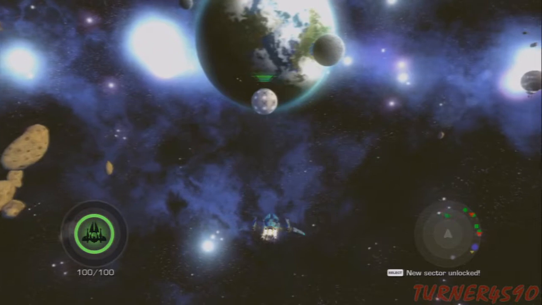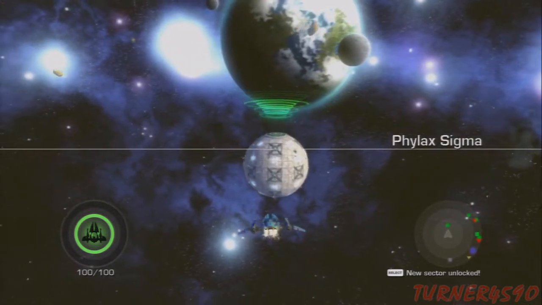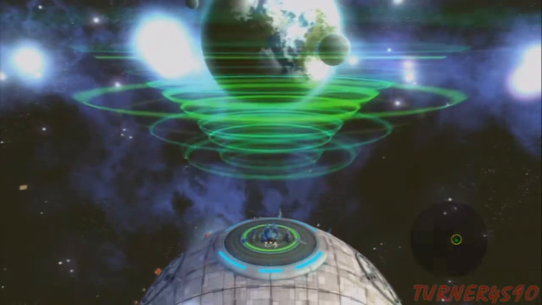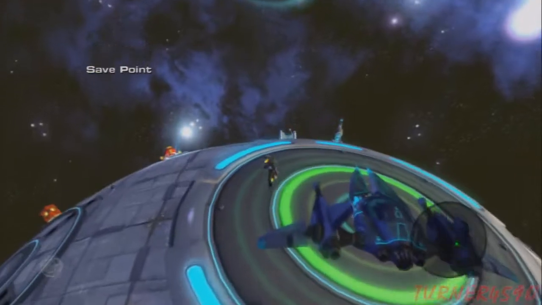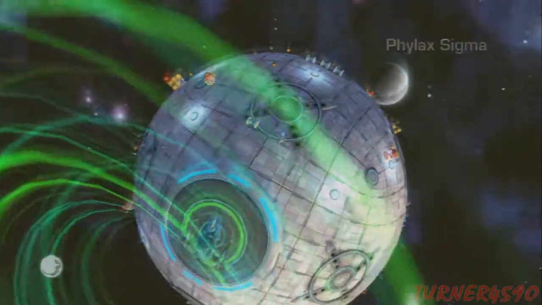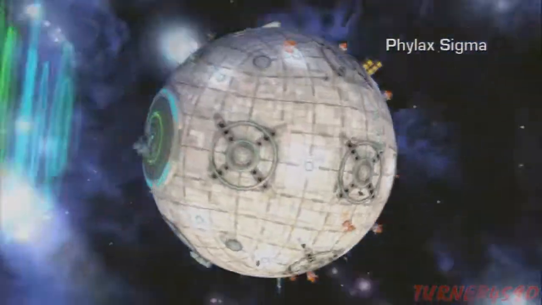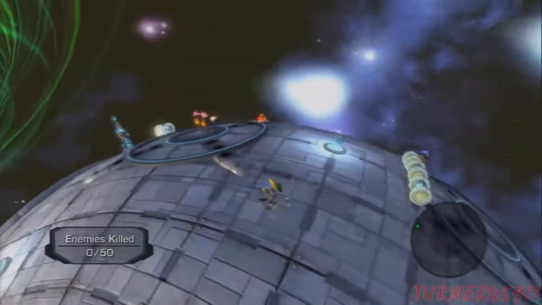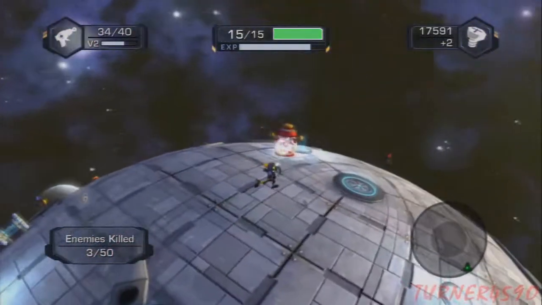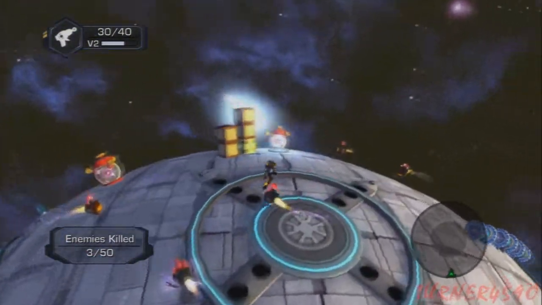Okay, so yeah, we're just gonna be jumping from planet to planet and seeing what's on them. Phalanx Sigma. Okay, is there anything actually of use on this planet? Enemies killed. Oh, going to the map actually just straight up shows the planet. That's interesting. Okay, we finally have some Constructo Pistol again, so this seems like perfect fodder for this. Man, that really knocks my health down a tick.